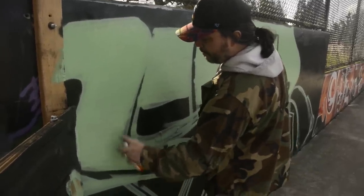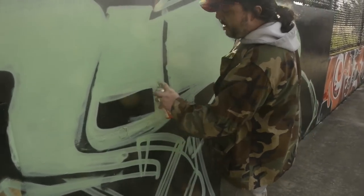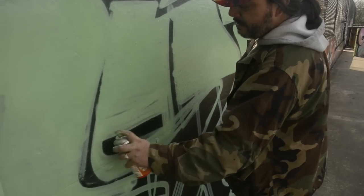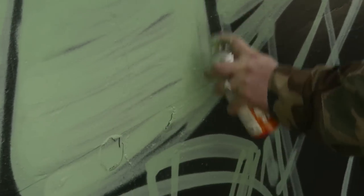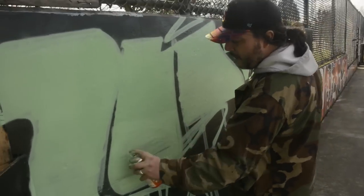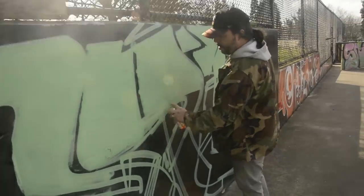I love this color. It's like that 1950s, 1960s Chevy, more like a Chevy Bel Air with the white and turquoise two-tone. You know what I'm talking about.